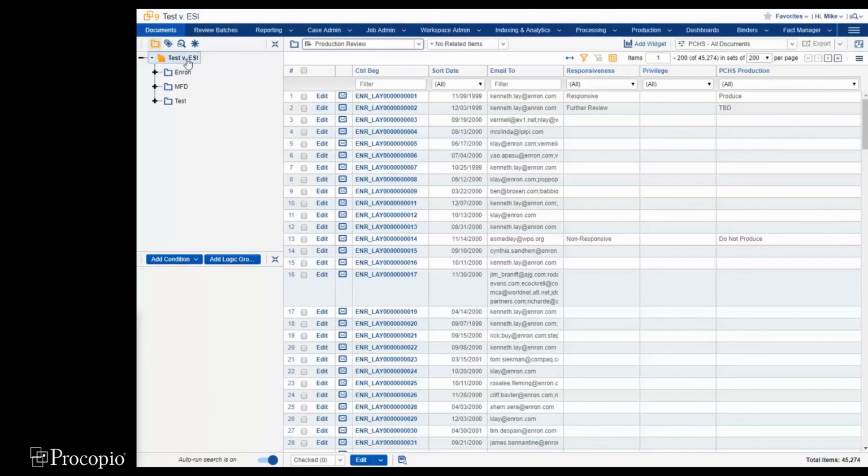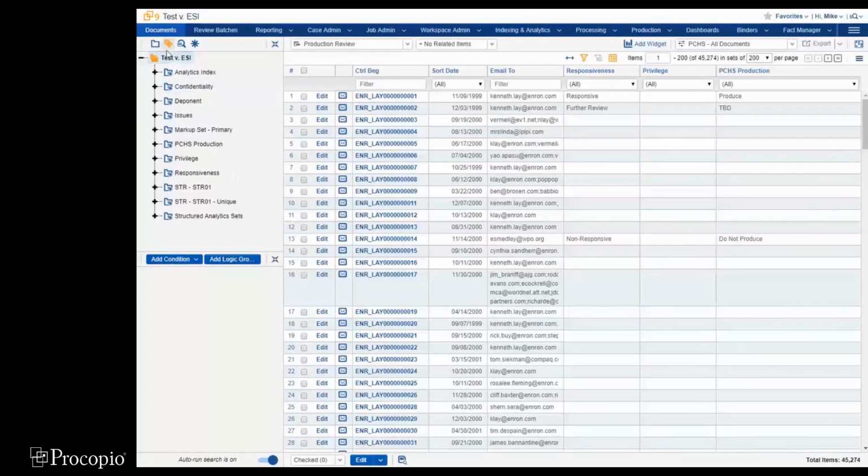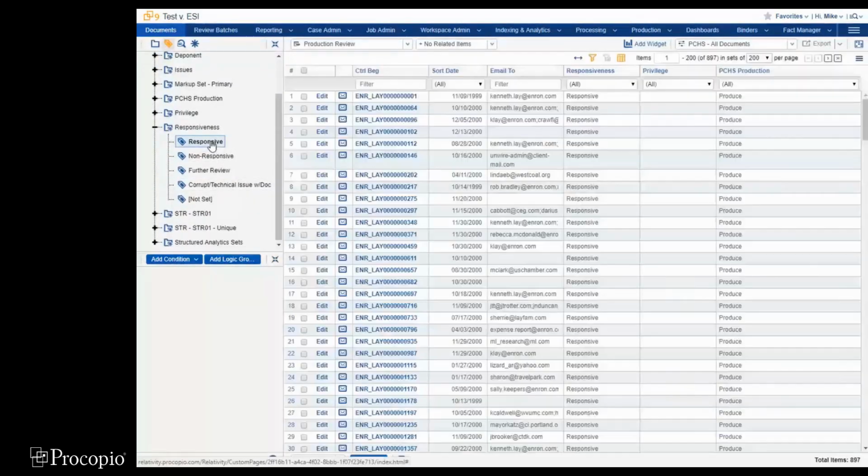Once you've finished tagging documents, you can return to the document list. How do you see the documents that you've tagged? You could create a search on a specific field for certain tags, or you can use the field tree from the main screen. The field tree icon is on the main page between the folder and Save Search icons. Click to expand the field to reveal the individual tags.